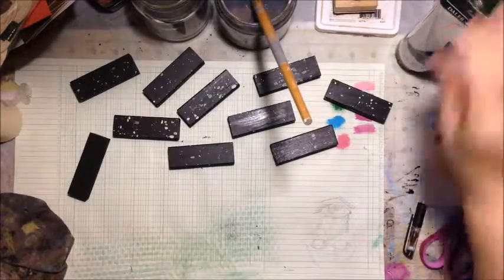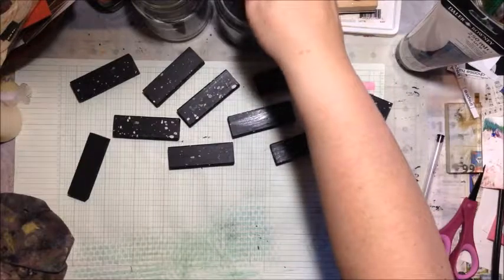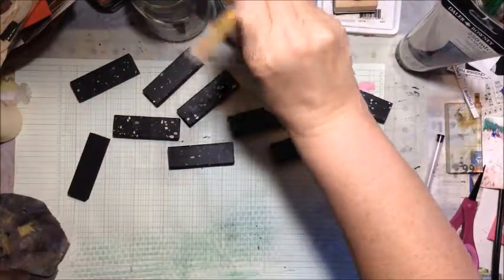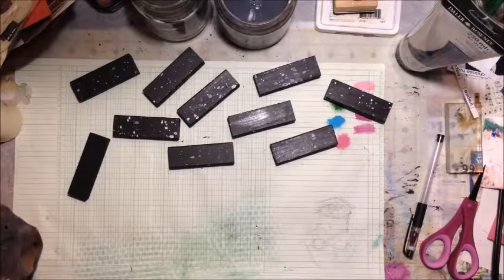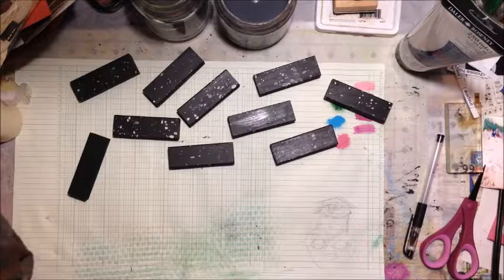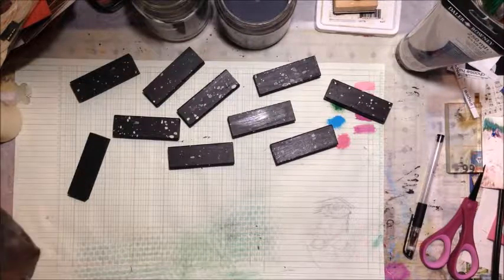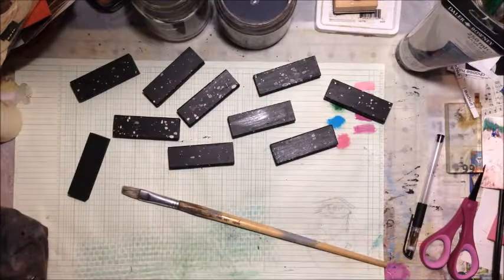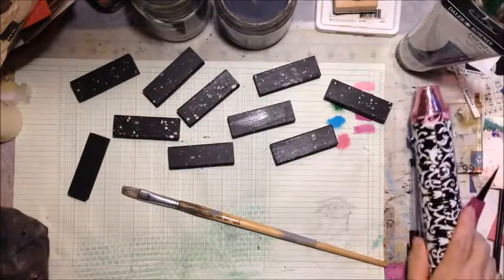Okay, that's the ends and the backs. We're going to let them dry, then we'll do the sides. Then we'll decide if there's anything else we want to do. In the meantime, I'm going to do this one, and I'm going to do it in, let's see, maybe a dark purple with some burgundy spots.